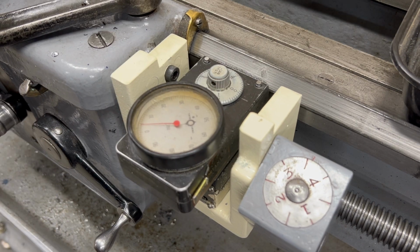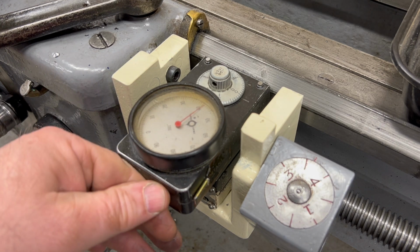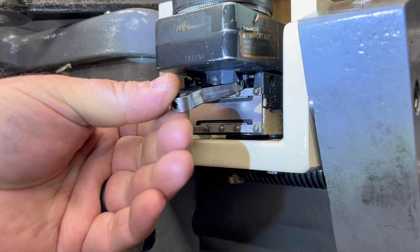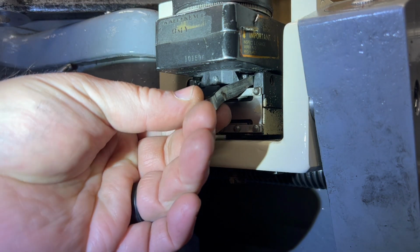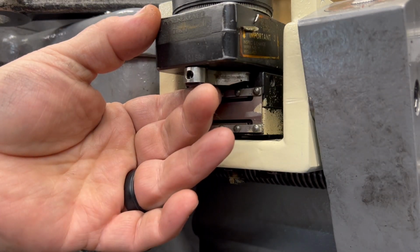Well, even with those set screws snug, you'll see the Trav-A-Dial doesn't really move unless I put some force pressing it against the lathe bed. And that's where this next piece comes into play. This allows me to adjust the tension of the Trav-A-Dial up against the lathe bed. Pardon the flashlight, but it's actually a little bit difficult to see up underneath here.